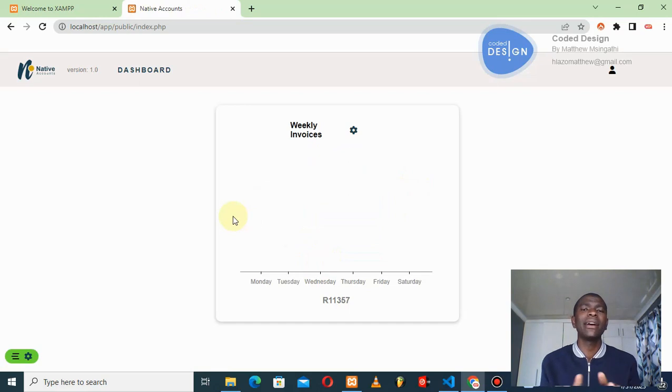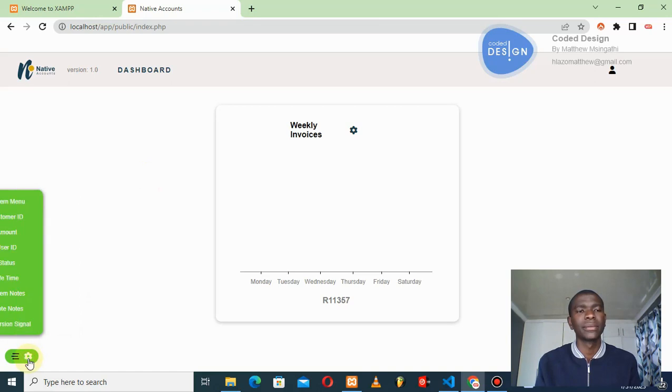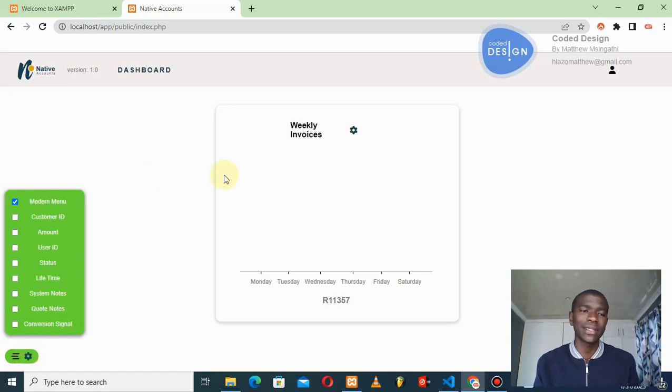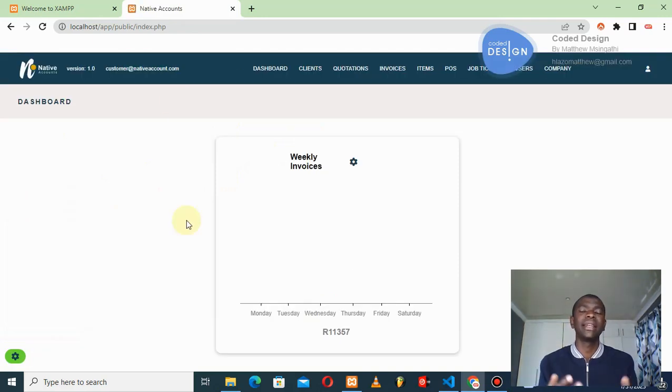Okay, now we're going to examine this feature of the system of having different layouts. For instance, if you click here, this is the modern layout of the system. If you click here, you can see that the layout changes.